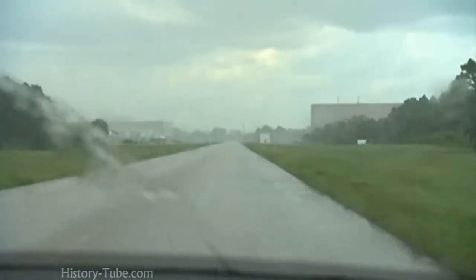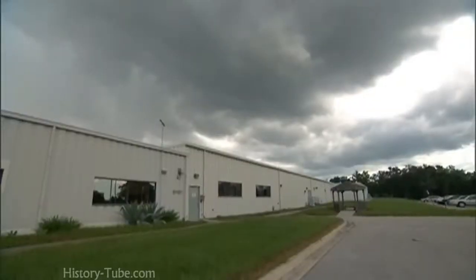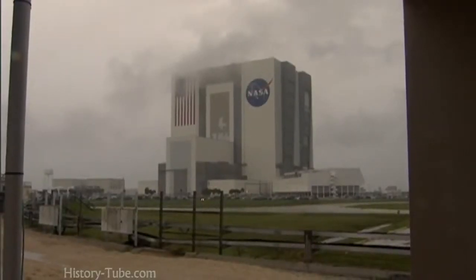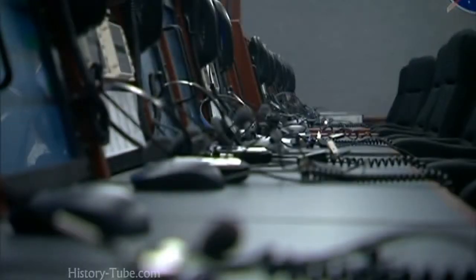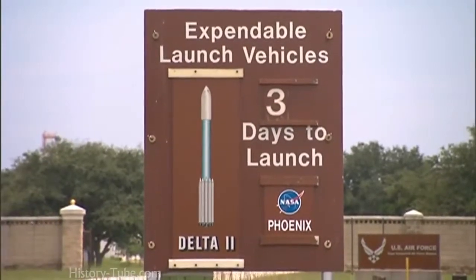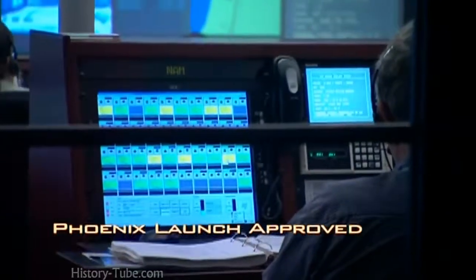The biggest challenge this week is actually not the launch window per se, because it's an early morning launch, but we are in our peak afternoon thunderstorm time of the year. The propellant loading has been canceled because of the thunderstorms. We were supposed to load oxidizer and then fuel onto the second stage of the launch vehicle today. They got through the oxidizer load, and then the prediction for weather this afternoon was not good, so they decided to stand down from loading fuel. That means they have to load fuel tomorrow, and because of that, we'll likely slip the spacecraft launch from Friday morning to Saturday morning. We have two days of our launch window before we have to stand down for the shuttle launch, so we're hoping to either get off in the first two days, or that the shuttle gets off on its first day so we can plan to launch right after.